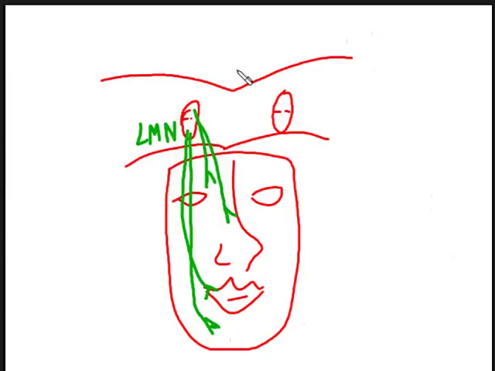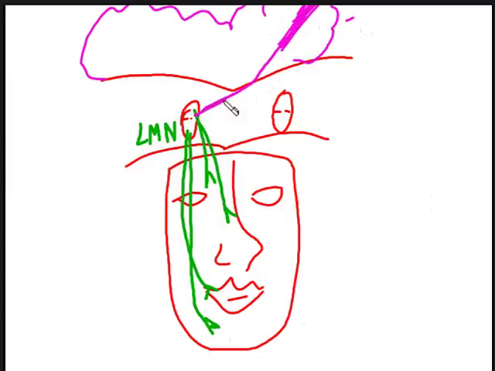So what happens, these are fibers which are coming from the cerebral cortex. So let's say this is the cerebral cortex here. So from the motor area, the corticonuclear descending tracts come down and they cross over, and then they supply this way. They supply the entire nucleus, both the upper and lower part. So can you see that they are supplying the entire nucleus, both the upper and the lower part?